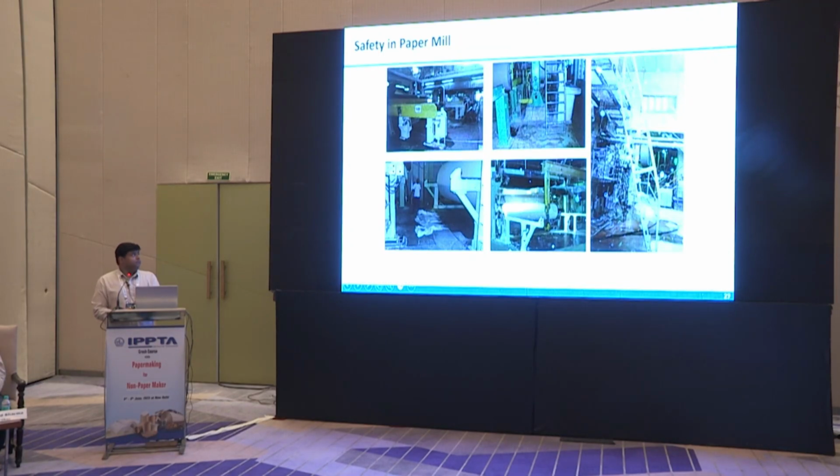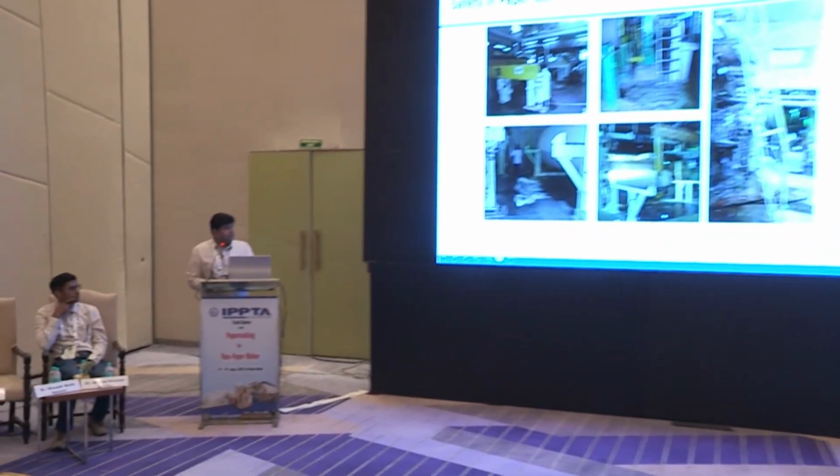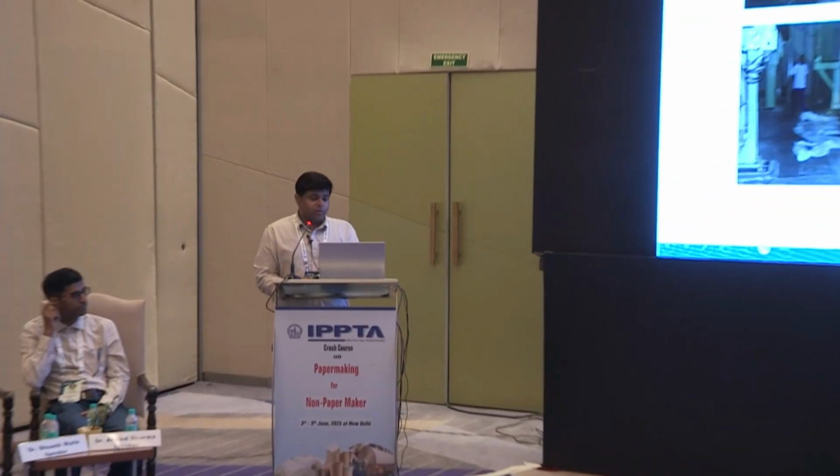So here we can see a lot of places in a paper mill are actually wet, and somewhere the water is even dripping from the top, so it's very risky for the persons working over there. So I always say that safety is first. We only have one life, so we should really take care of our personal safety.